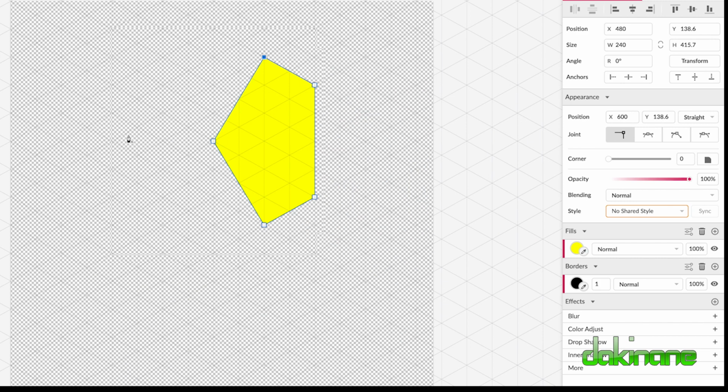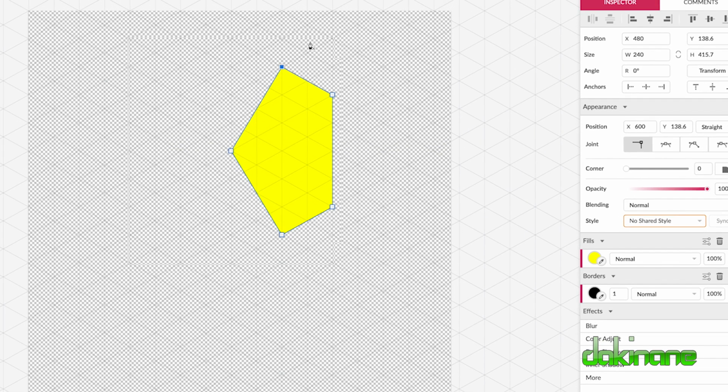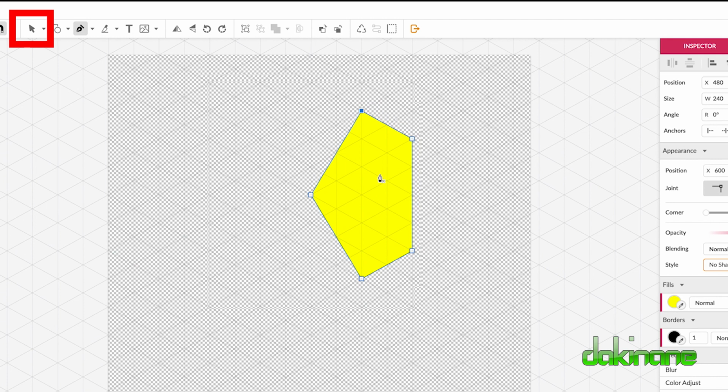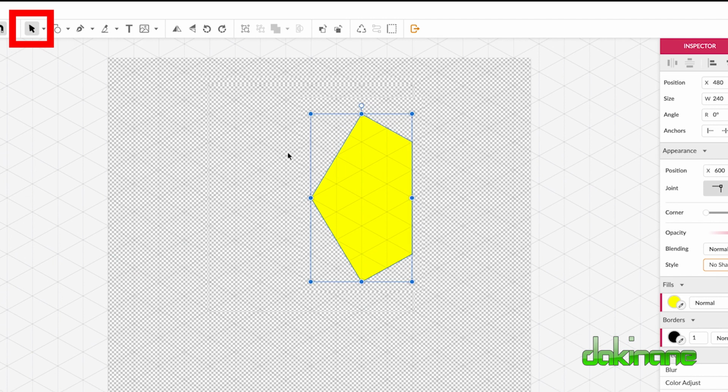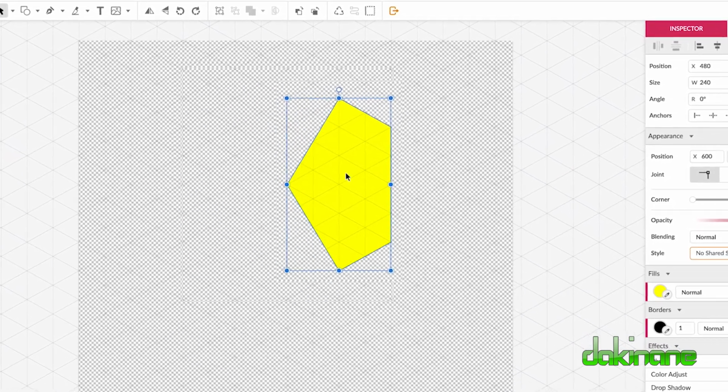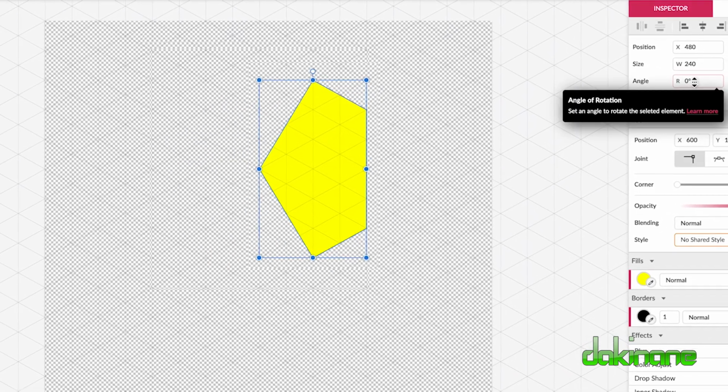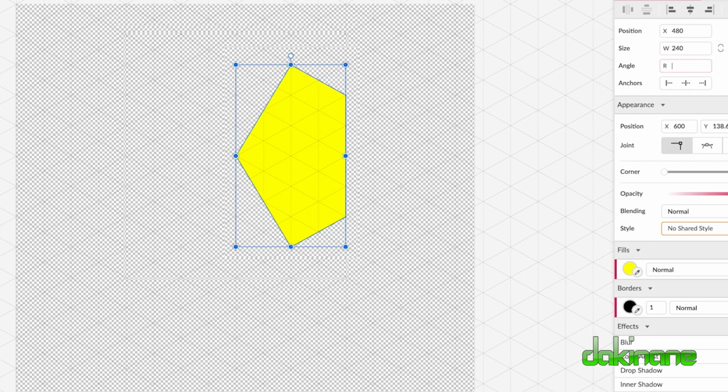First of all, I want to orient this shape as it is currently on its side. I'm going to select the shape. To select the shape, I need to use the select tool, which sits between the snapping and pen tools and is active when the arrow goes black. To select any object, I just have to click on it until it is bounded by a blue border.